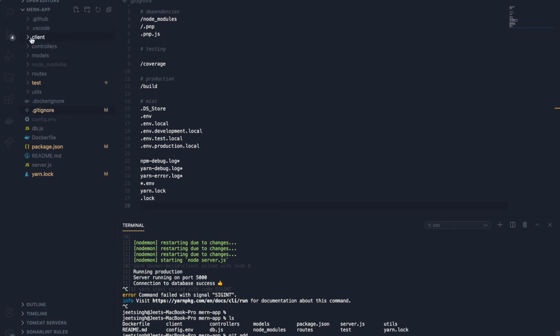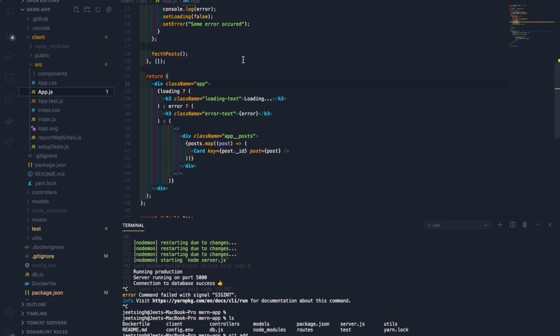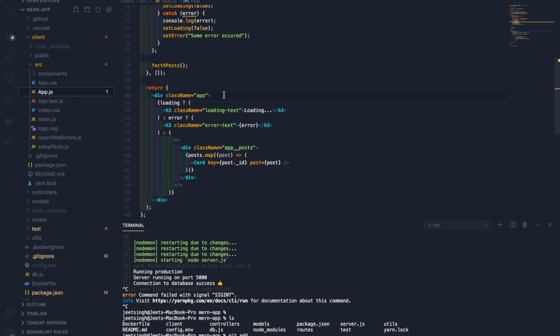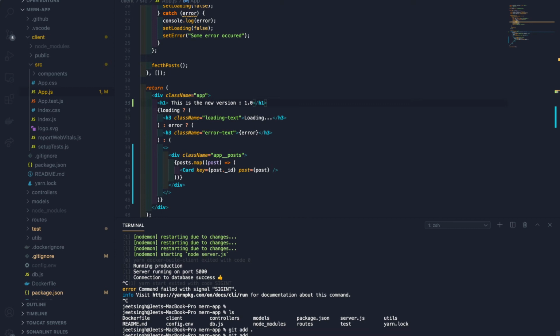So in the client source app.js, here I'm going to add a new h1 heading telling this is the new version 1.0. Okay, let's git add all, git commit.